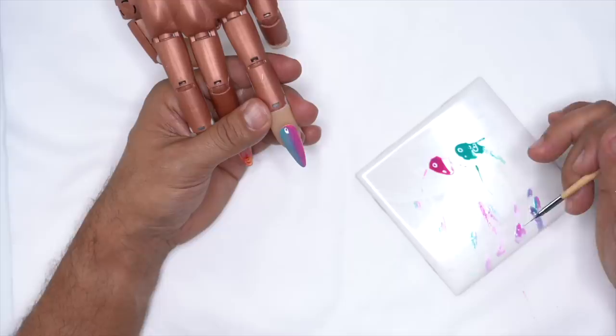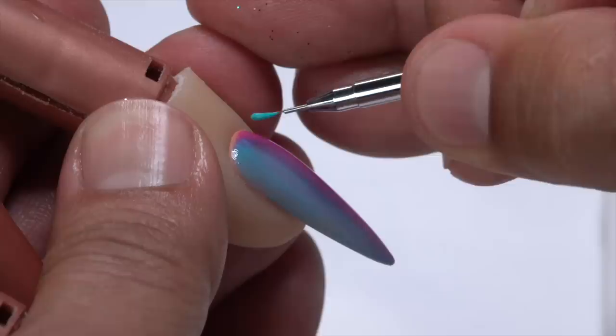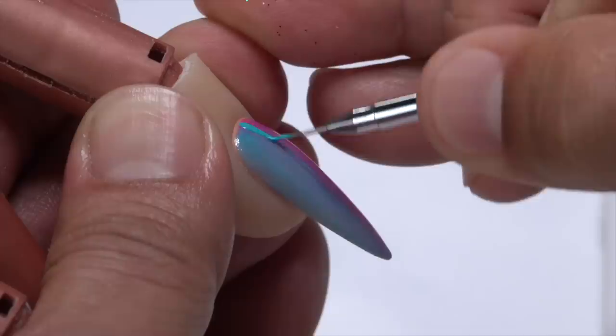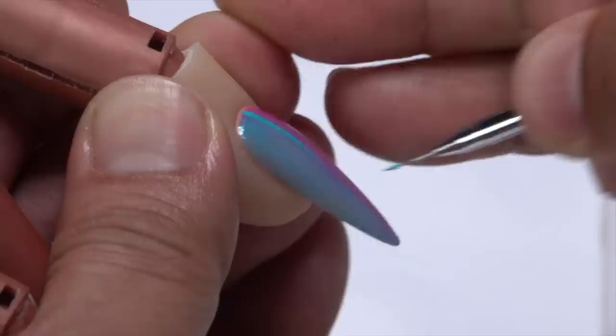The best part about creating this ombre with this two-color effect is you're going to be able to add all kinds of detail to the surface to make a real custom look. So I'm going to take both colors and line the middle so that you guys can see how cool the effect is. Just going right through the center. The best part about the micro detailer is I'm going to be able to drag all the way to the tip, just like this.